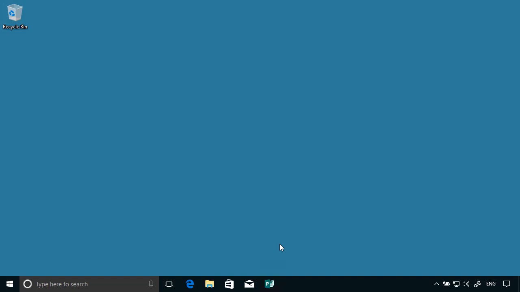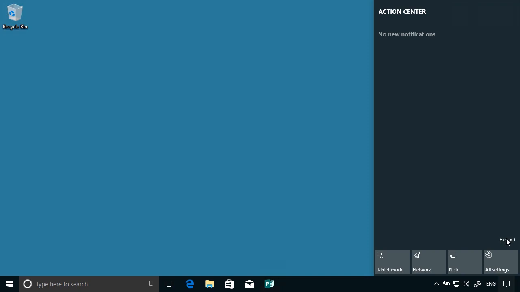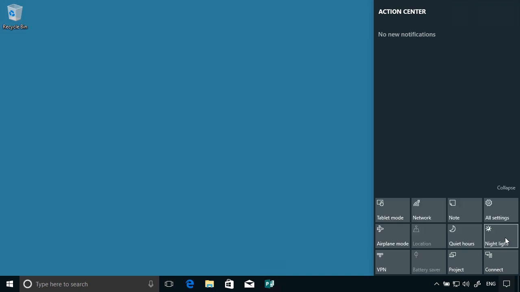Perhaps the next most useful thing to look at is notifications. If I click that on the bottom right hand corner here, you can see a standard set of shortcut buttons that are used to access the most useful configuration options, things that you want to access quite quickly. We already looked at tablet mode, but you can turn on or off networking, you can switch into airplane mode, you can access your VPNs, that sort of thing. So those are things you're going to use quite frequently. You can collapse that down if you want to, or you can even customize it.